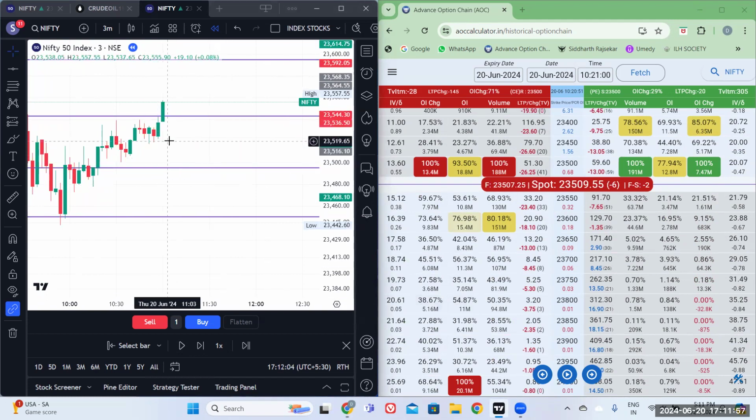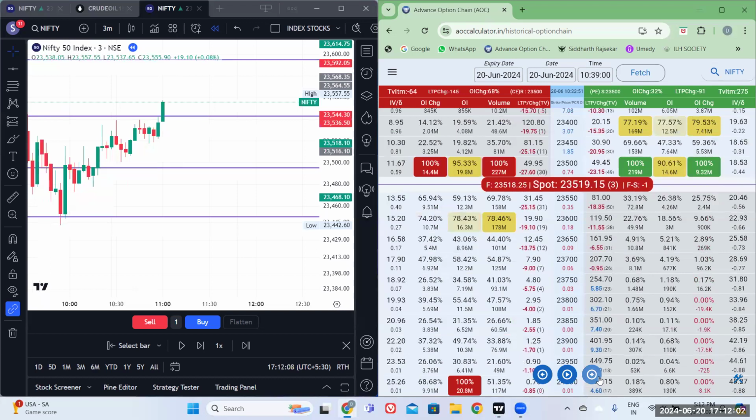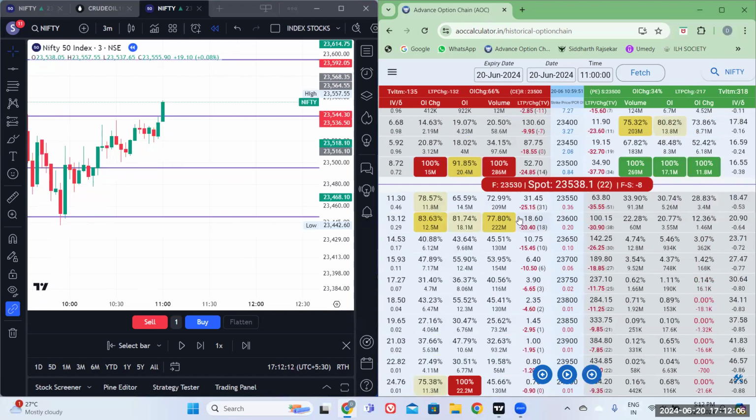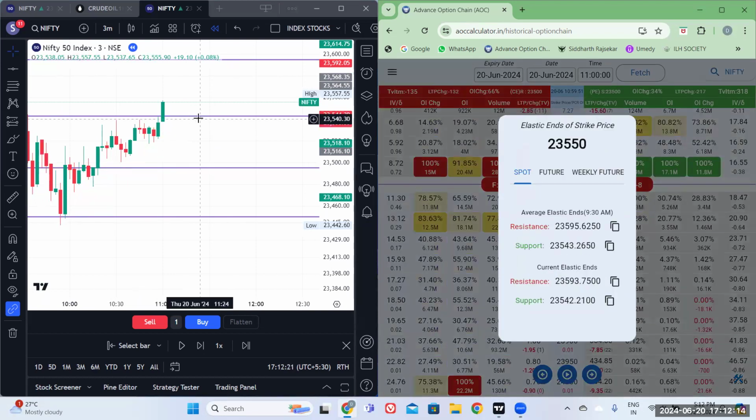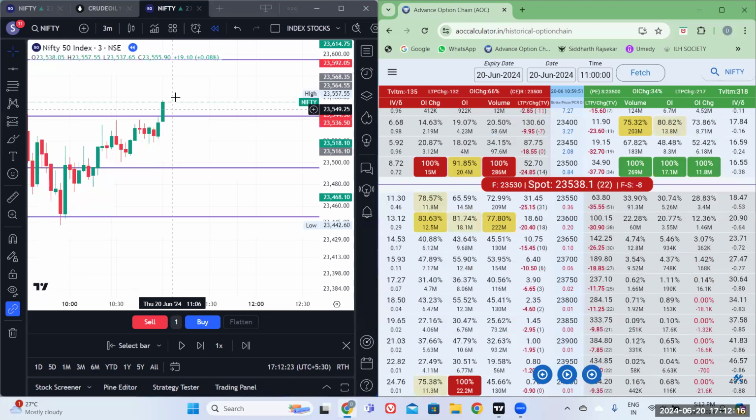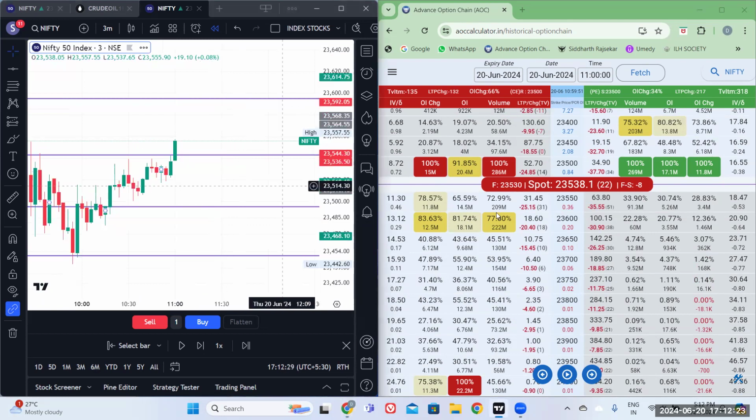Okay, now here it closed at 11, so straight away I'll go to the 11 o'clock data. The 11 o'clock data shows the weakness towards the top, and it closed above the 550 level, right? Which is 543, it closed above. Now we need to wait for the retracement, and then the target will be the top side. This is the range until this weakness continues.